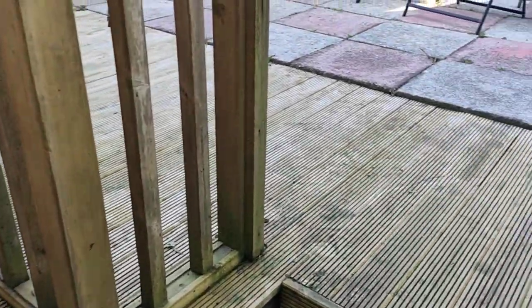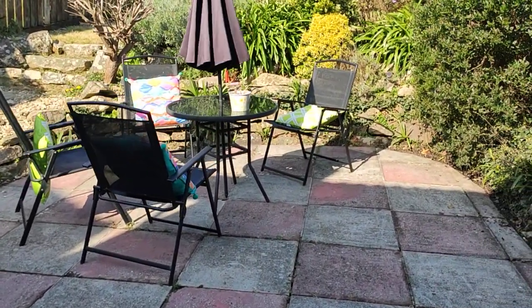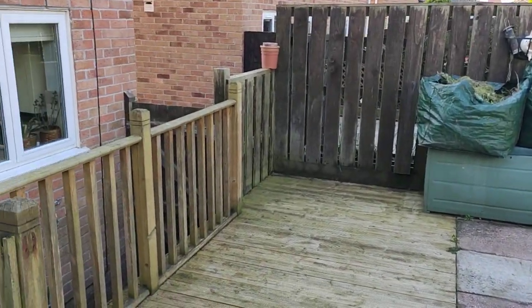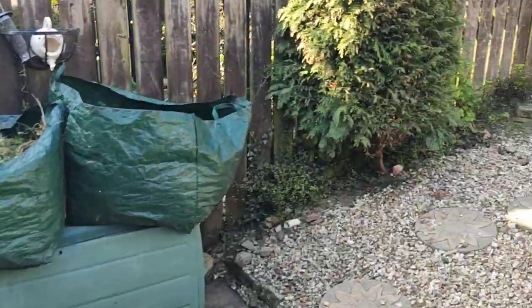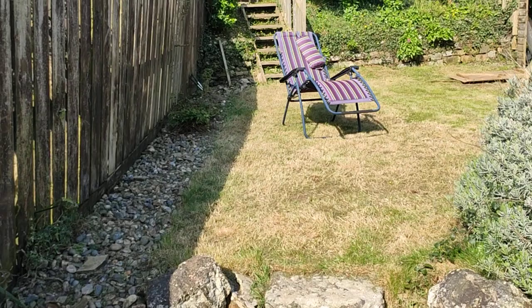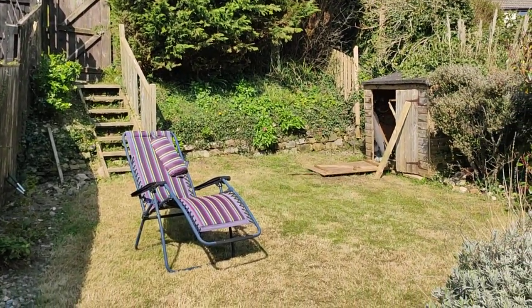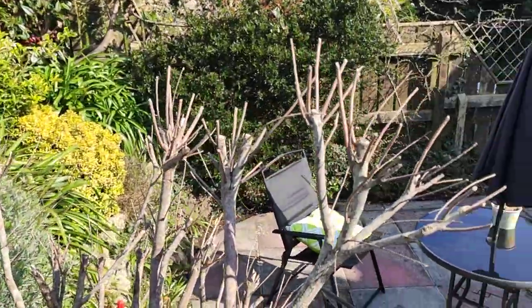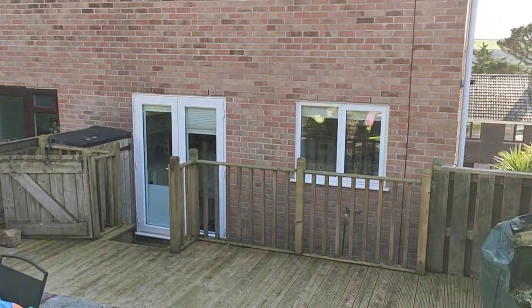We've just come out of those patio doors off from the dining area out to the garden. The garden is on two tiers — there's a wonderful patio area here. There's actually side access because this is a semi-detached property, so there is a gate there. Then you go up to an absolute sun trap — you can feel the sunshine just going onto it — to a lawn garden at the top, and there's gated access at the back as well. Great family garden.